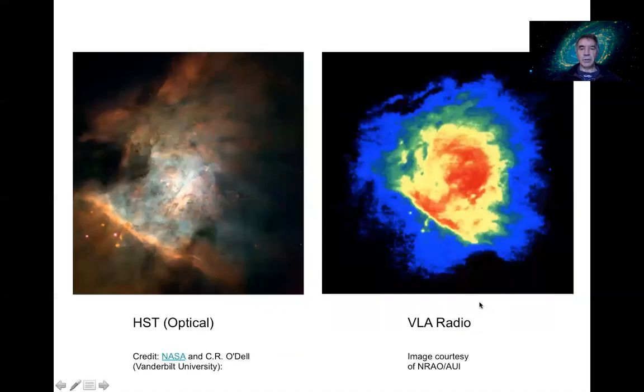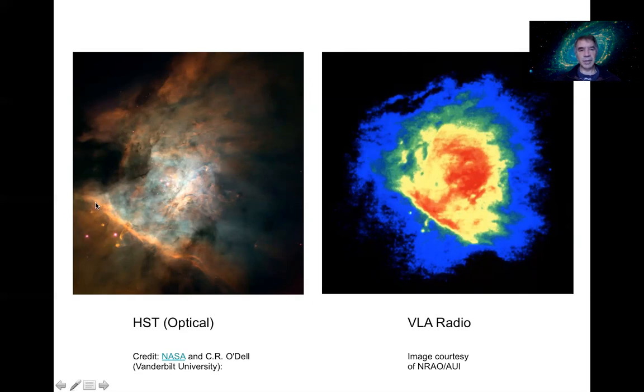So we can use telescopes that are sensitive to radio waves to make images. This is using the Very Large Array in New Mexico, a telescope that I've used many times myself. In fact, I've made a survey of the entire Milky Way to find all of these H2 regions that we can possibly find throughout the Milky Way. Here you've got a nice comparison of the optical picture of the Orion Nebula that I showed you earlier, and now a radio picture of the same region, pretty much. Slightly different scale, but you can see the same structures.